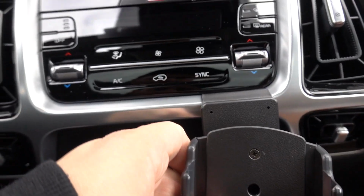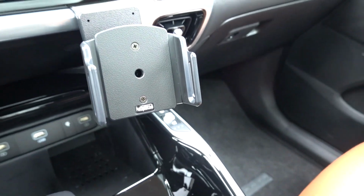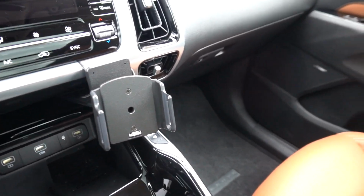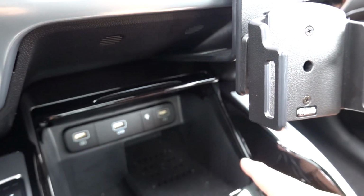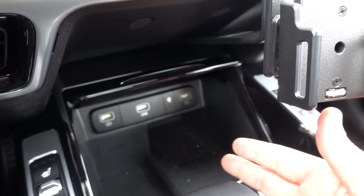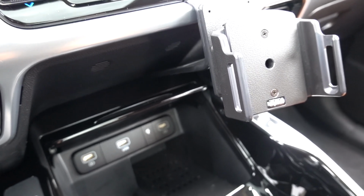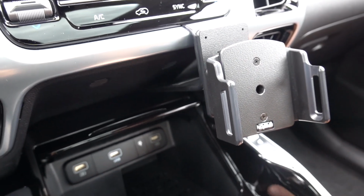This is very solid. This is not going anywhere. Quality parts, quality material, quality company as always. And it looks good. It's a brand new vehicle and you have to have this. Now, I know some people are gonna say, oh, well, you've got this charging pad here. Yeah, we do have that, but we drive with 2 phones a lot of times. We still hook up the USB so we have CarPlay. So we're gonna take our cord, which I took out of here because I was cleaning like a madman, but our cord will come down and it just goes right here. So it's a very easy connection.